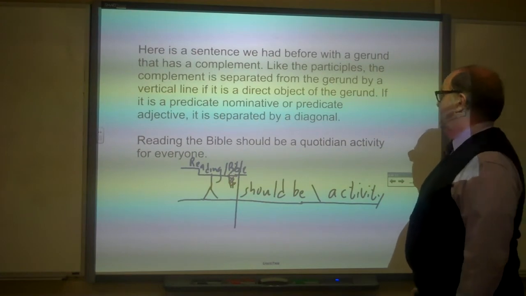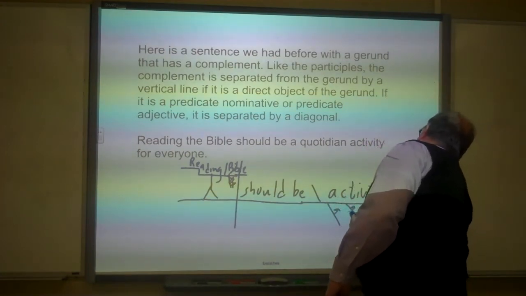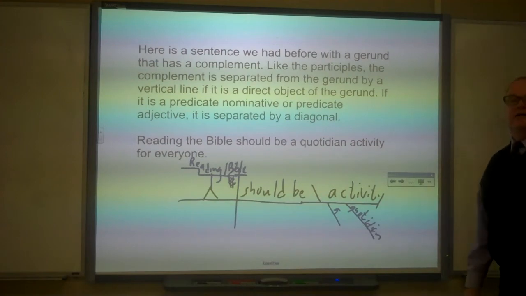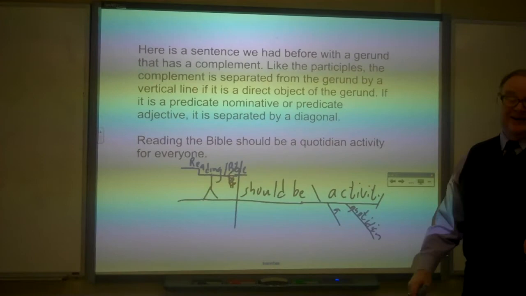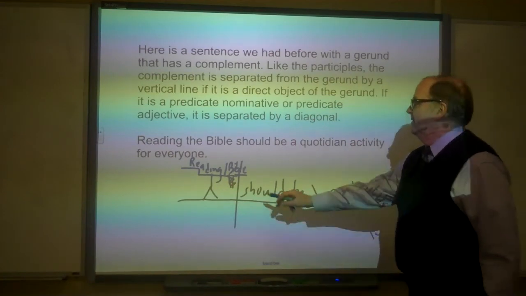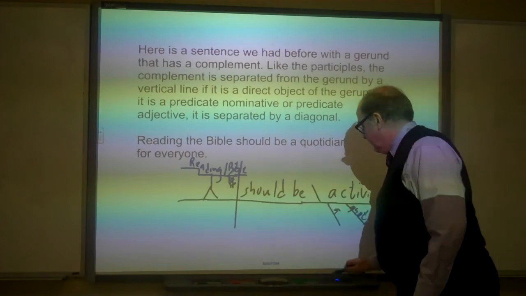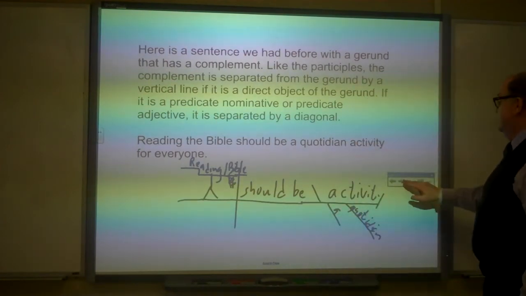And then a and quotidian modify activity. It's hard to write in the shadow. I can appreciate left-handed people have to write in the shadow all the time, man. Anyway, reading the Bible should be a quotidian activity. You can see reading the Bible on the noun stand with Bible as the direct object of the gerund, or as we said before, the DOG.